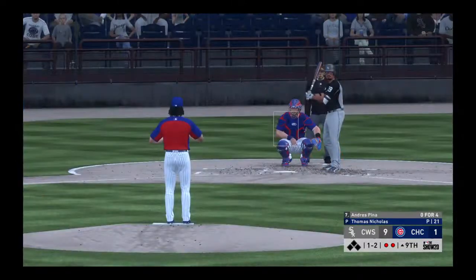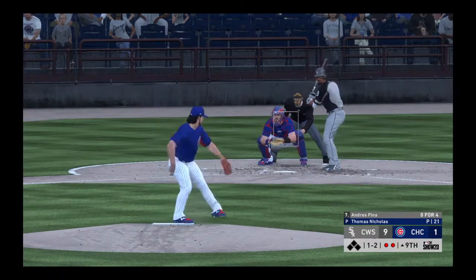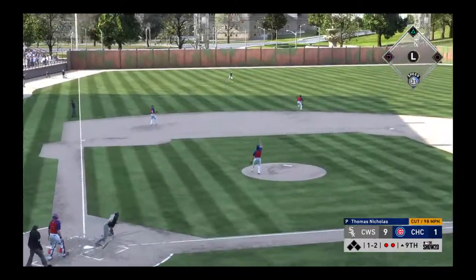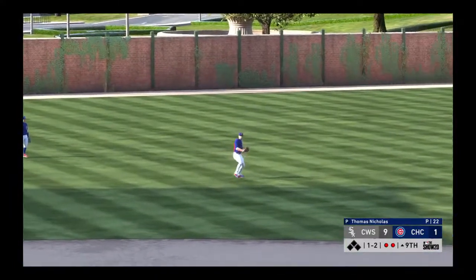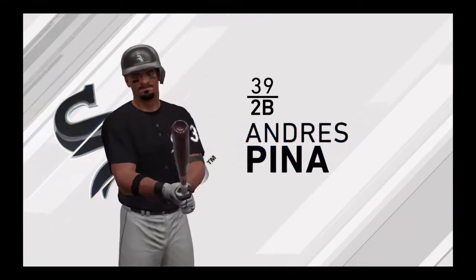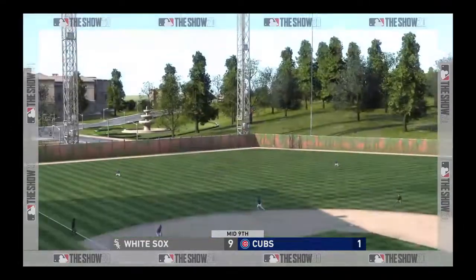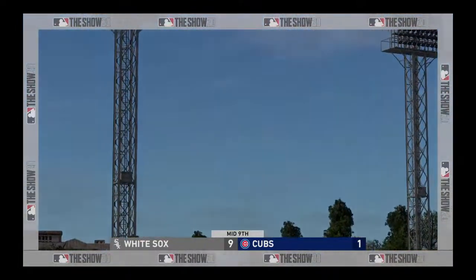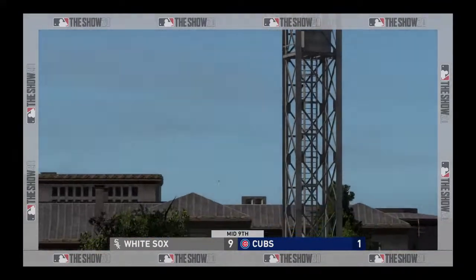Yeah, just great approach. No one really chased today. Really stayed staunch on their ability to get that pitcher to come into the heart of the plate, and they did damage with it. Colvin will put this one away, and the side is retired. White Sox able to add on thanks to the solo home run. Last chance coming up here for the Cubs. It's the White Sox 9 and the Cubs 1.